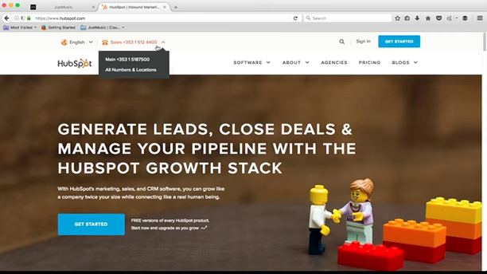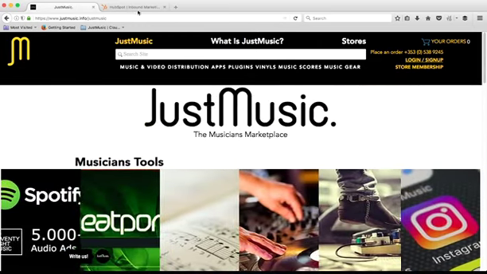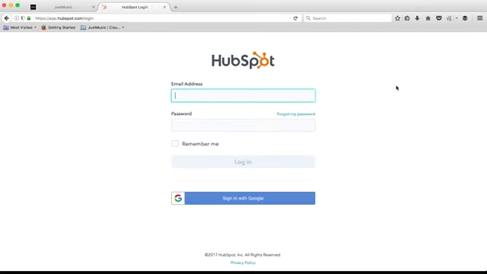You're going to have your own sales manager account in here. So you log into Just Music, then you go into HubSpot and click on sign in, and here you insert your email address, which for the purpose of this I'm going to put the GD78 Music Gmail account, and the password associated to the HubSpot account. The first time you log in to HubSpot, you will create a password. So it won't be GD78 Music sending you the password, you will have to create it.